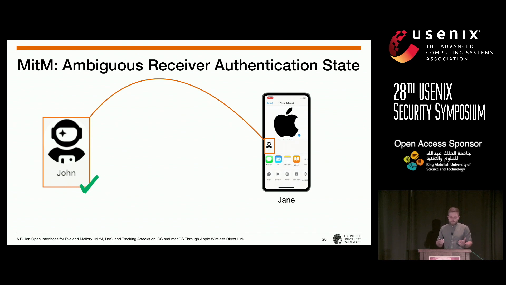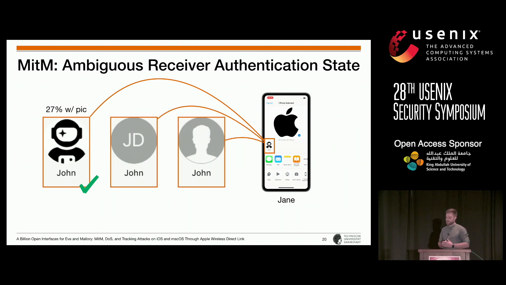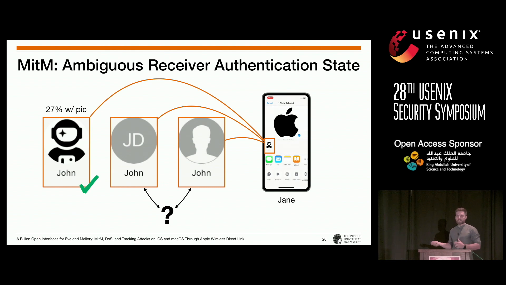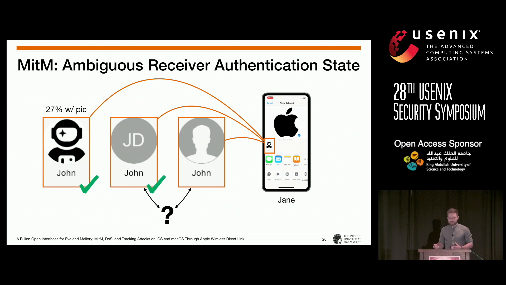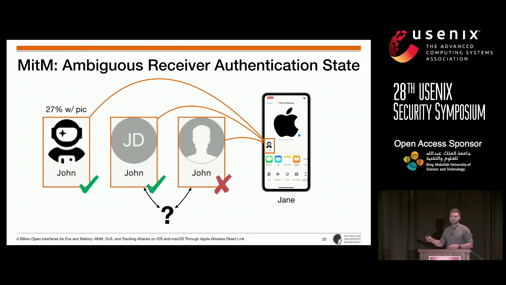So the question is: what if Jane does not have a contact photo of John, or what if John is not a contact of Jane? In both cases, a gray silhouette replacement symbol is displayed. The problem is that an untrained user will not be able to differentiate between the two, because there is no Apple documentation explicitly stating the difference between displaying initials — which constitute an authentic contact — and just a silhouette symbol, which indicates an unauthentic peer. For the man-in-the-middle attack, we exploit exactly that UI weakness.